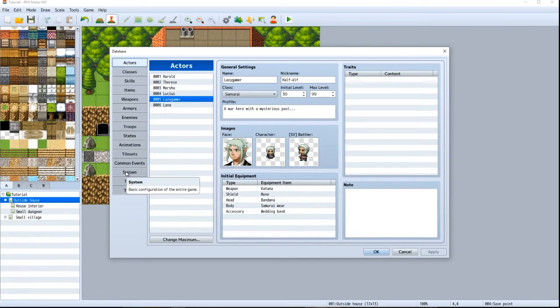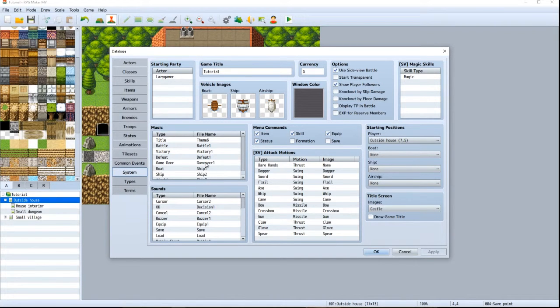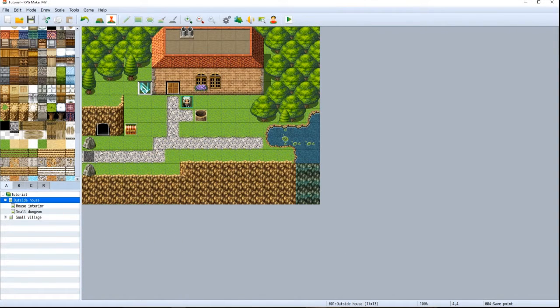Under database system, you can add or remove the list of what will be shown, and I have removed formation since we are only two anyway, and save because I want to create this save point, which I covered in a tip earlier in the series.